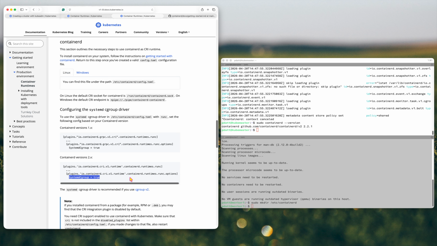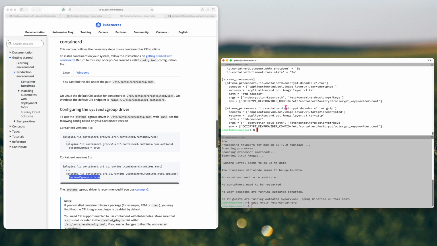By default, it will be false. To achieve this configuration, we have a very good command, the default command coming with containerd config default. This contains all the necessary configuration to smoothly run containerd.